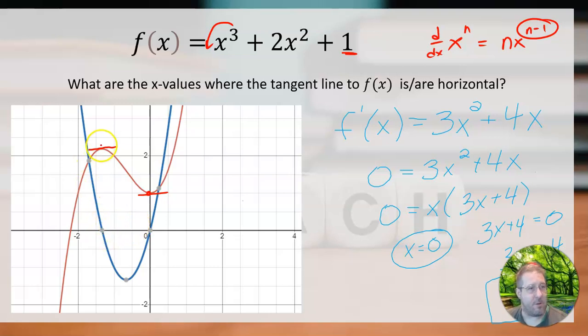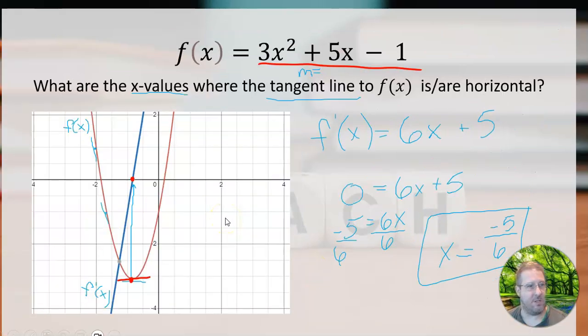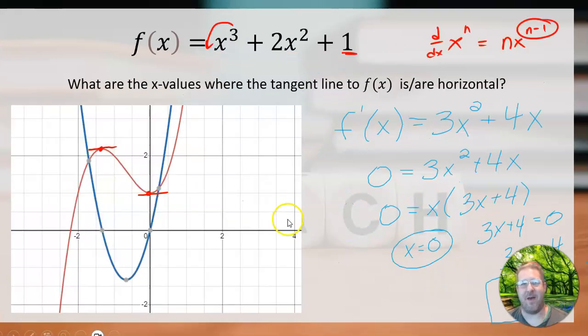Negative 4 thirds. Yep. Okay, so it looks like it's going by halves. Now, let me see. Was that the issue on the last one, too? Oh, it was. Oh, I didn't realize. Okay, so that's not inaccurate. Sorry. This is going by halves, not one whole. So, yeah, that is about negative 5/6.